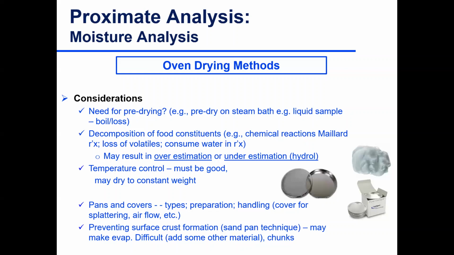Basically, you look at the recommended method and you follow that recommended method. There's not one method that meets all things. So when you are going to measure some food product, look for the exact methodology and follow it. This one is about preventing a surface crust. Some foods may crust over, and in the process it gets hard to get the moisture out of that crusty product. So there are a number of problems you have to be really conscious of.